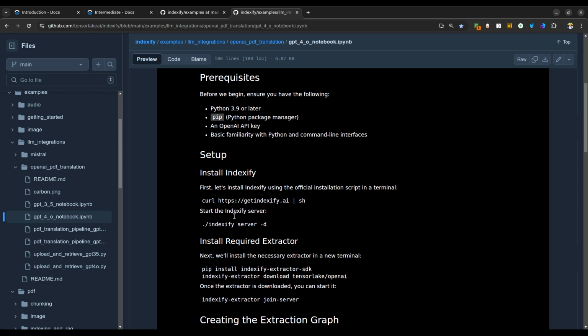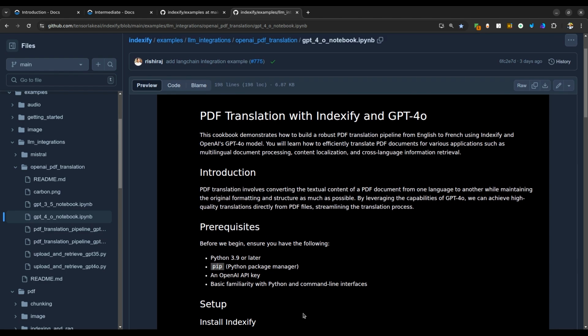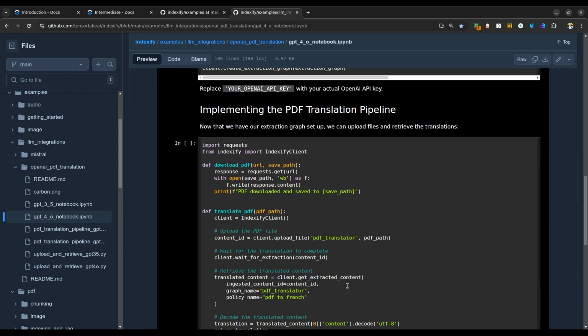With Indexify, you just translated the entire content, and this can be integrated with your system. Remember again, Indexify will do the extraction live. That is, the latency will be extremely low. So any system where you almost need to be online, absolutely live, there it will work absolutely great.